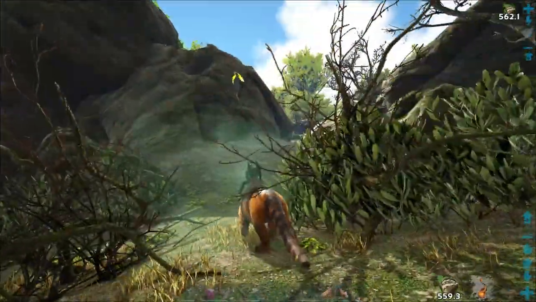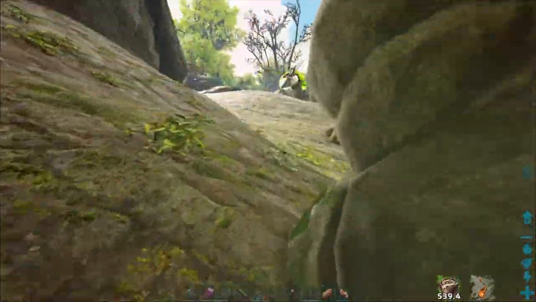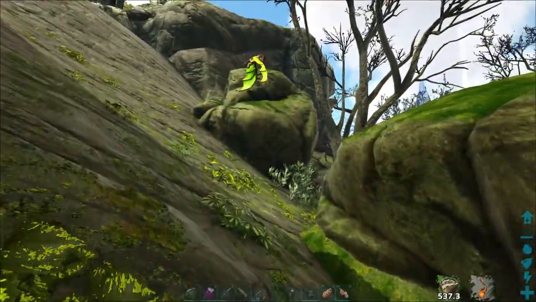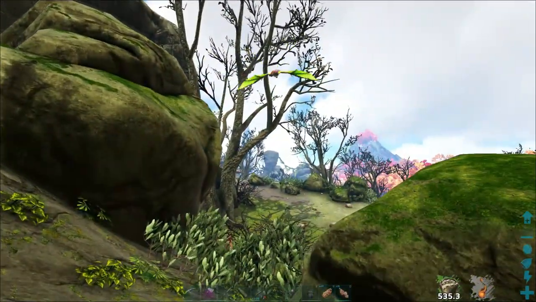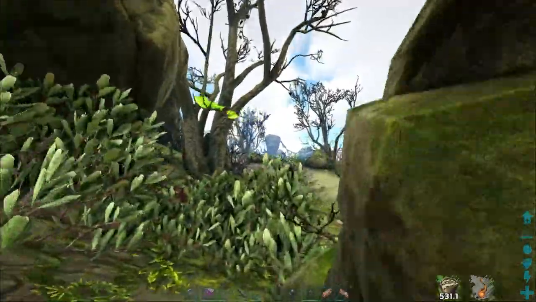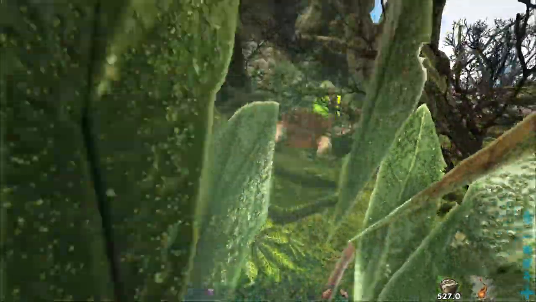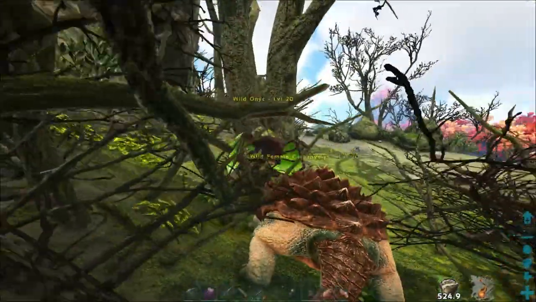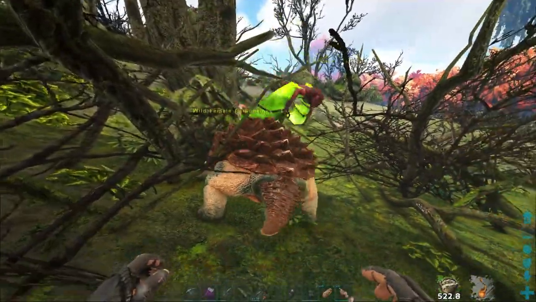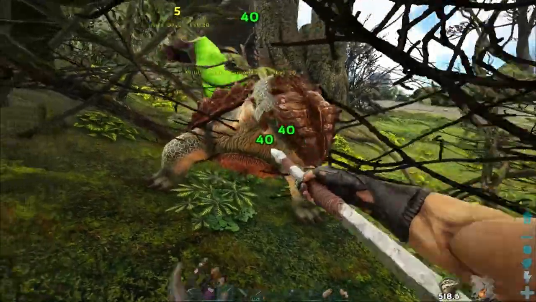Oh, there's a red drop. The tame. Put him on passive just in case. Oh, dude, he already went back up. Oh, nice, he's landing. Oh, he's on that, dude. Stupid turtle. Oh, that turtle better not kill it.